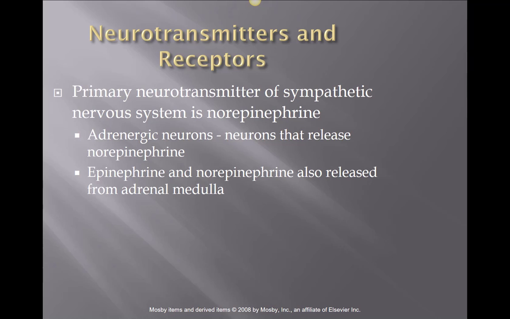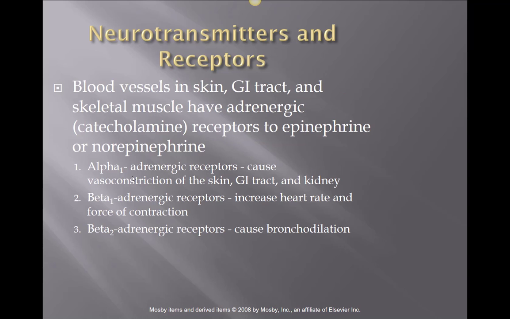And these other chemicals can be things such as epinephrine itself, or we can actually get over into what we call our adrenergic receptors. And so these adrenergic receptors, norepinephrine or epinephrine, will actually cause certain things to be released. So our first one is alpha-1 adrenergic receptors. The effects of norepinephrine and epinephrine on these actually cause things like vasoconstriction of the skin, the GI tract, and the kidney. So your alpha-1 receptors do this.